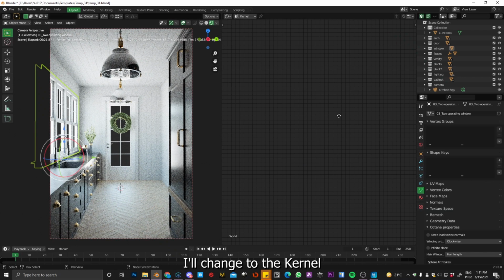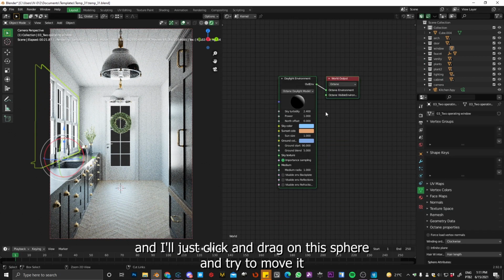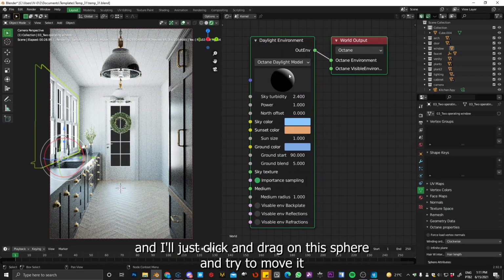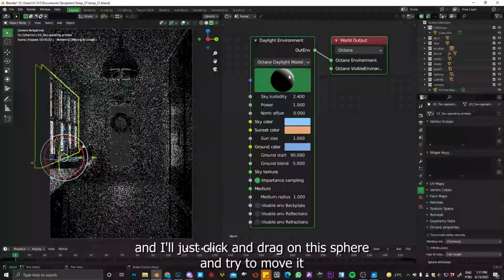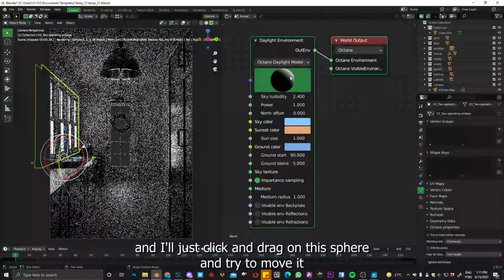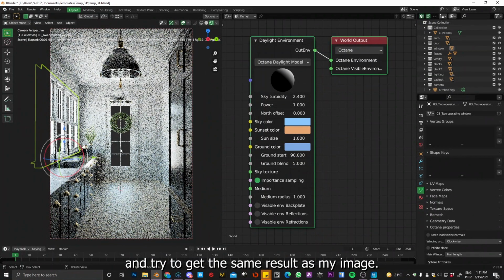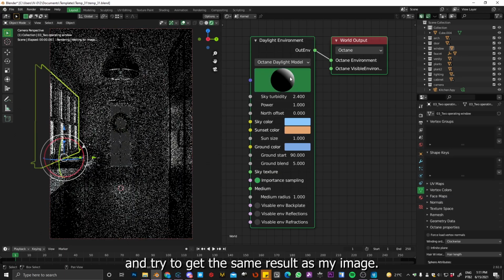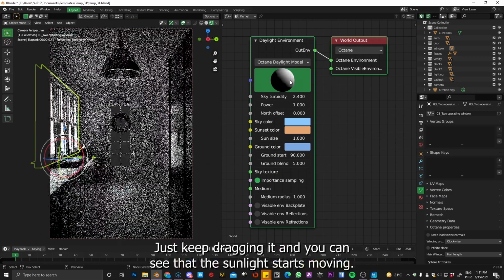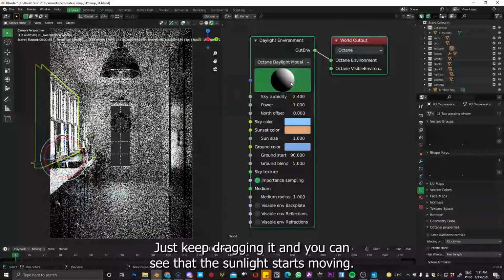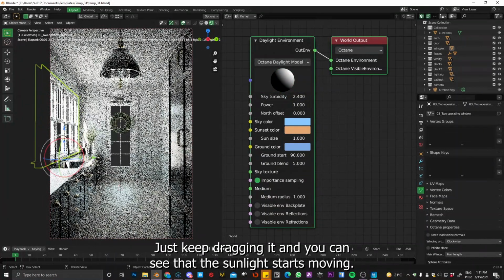So I changed to the kernel, and I will just click and drag on this sphere and try to move it and try to get the same result as my image. Okay, so just keep dragging it and you can see that the sunlight starts moving.